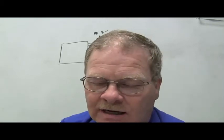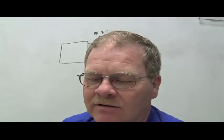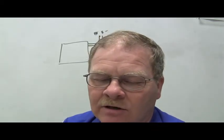Technician A says a pulse width modulated actuator cannot be tested with a digital multimeter. Technician B says a pulse width modulated actuator may be tested with a lab scope. B, you know, you can test a pulse width modulated actuator with a digital multimeter. High side controlled actuator fails to operate. In other words, high side control means what? The positive side is what the actuator is switching. The scan tool displays 0 amps on the control circuit when the system's turned on. Technician B says this may indicate a short to ground in the circuit. Who's correct?